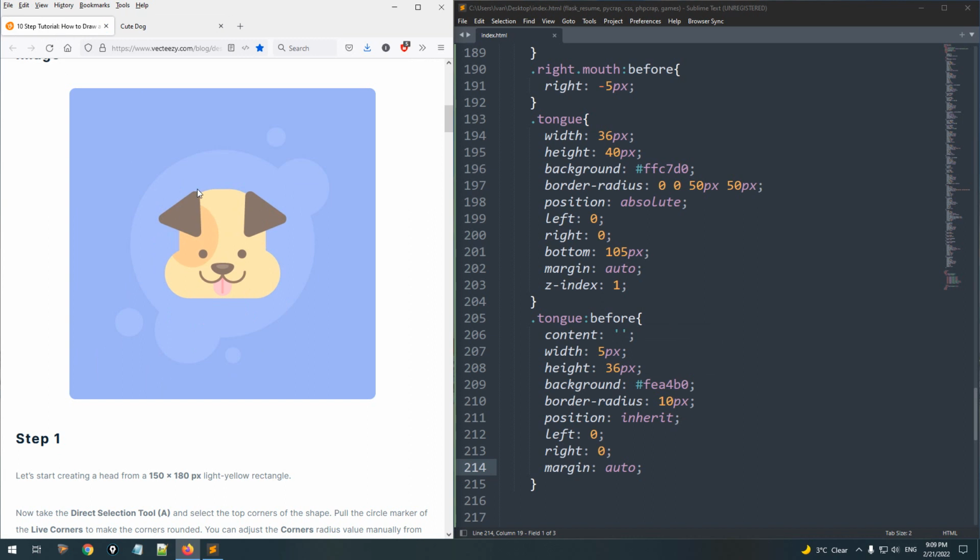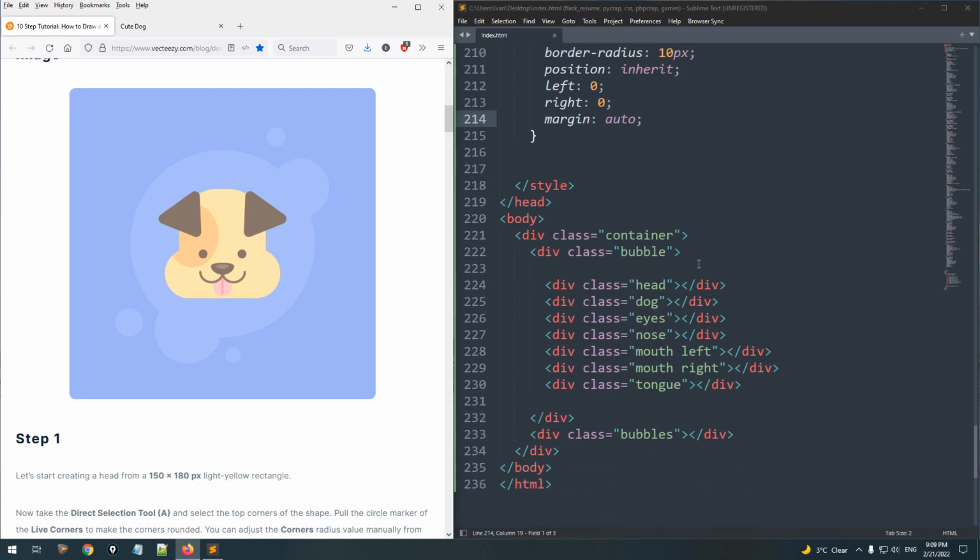It's not a single shape. These are actually three shapes that are bundled together, and they make the illusion of a triangle with rounded corners. So in order to use those triangles, I'm going to put them in separate divs so that I can manipulate them and I can move them.